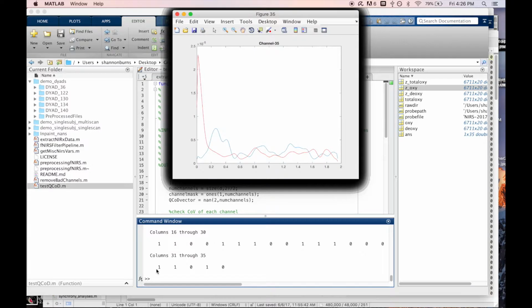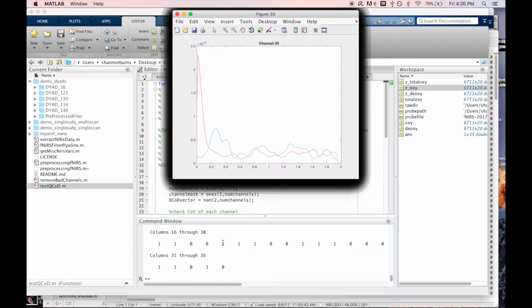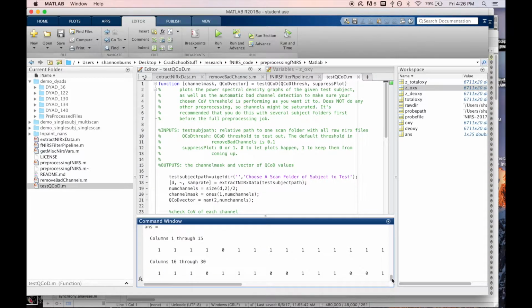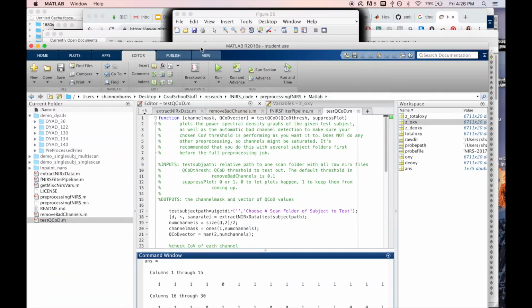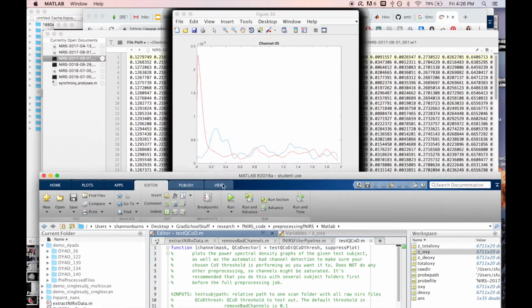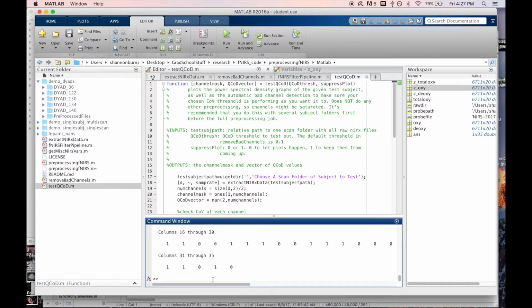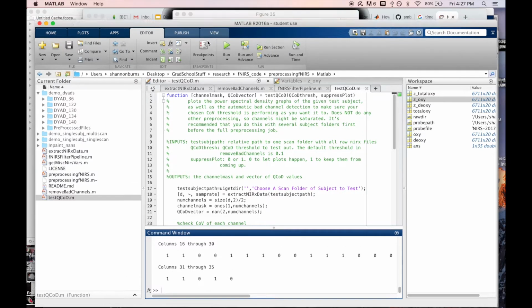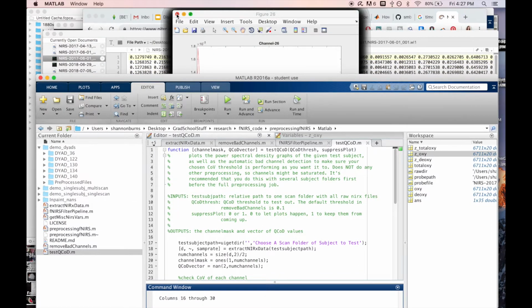We have more channels being removed. This time we're saying, yeah, 35 we want to take out. And 33, 1, 2, 3, 4. And this would be 16. So now we're taking out this 35 channel. So again, push the threshold higher if you want it to be more stringent on what it counts as a good channel or not.